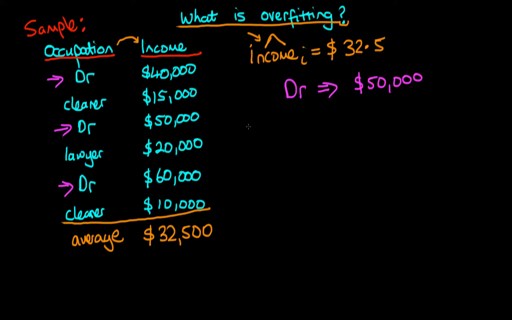We might make a model which is slightly more complex which would say we predict an individual's level of income is equal to $32,500, the average, plus the difference between the average doctor's salary which is $50,000 and the overall average which is $32,500, which in this case is $17,500. So we have $17,500 times a dummy variable which indicates whether or not an individual is a doctor. For clarity, we have a dummy variable Dr which is equal to 0 if the individual is not a doctor and 1 if they are a doctor.